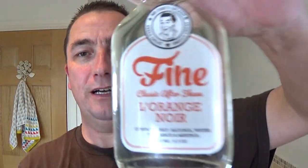What's nice about that Fine L'Orange Noir is it's an orange scent, but in a very posh way. It's like a posh aftershave. Oof, that's nice. But just with this orange citrus scent. Superb. Oh, hold your hands up. Go on then. Don't spill it. If you spilt a bit, I'll use it on me again. Oh, beautiful. God, that's nice. God, I forgot how good that is. Fine L'Orange Noir, dark orange or black orange or night orange, whatever it translates.